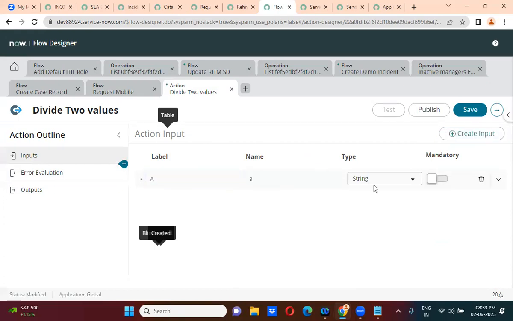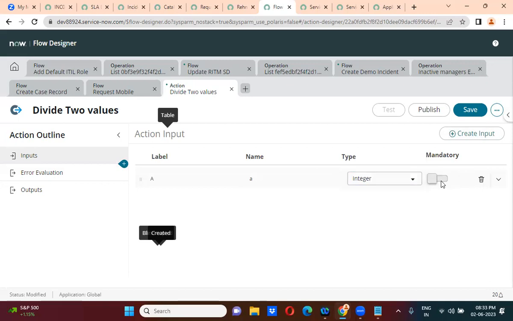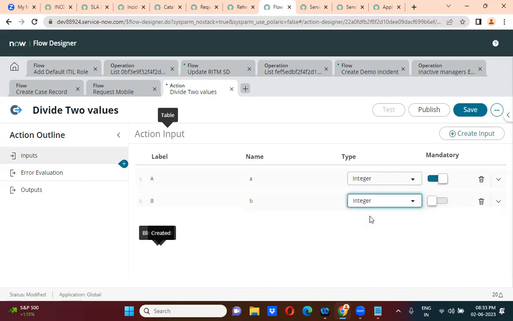A, integer, mandatory. B, this is also an integer. Okay, I've taken two inputs.